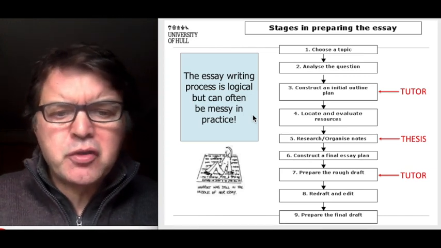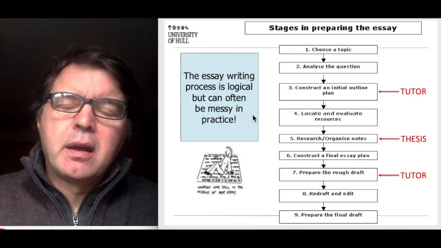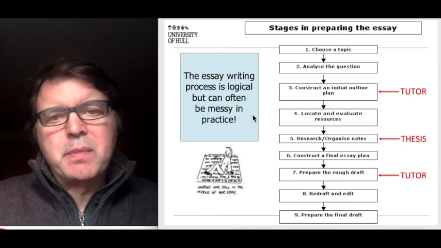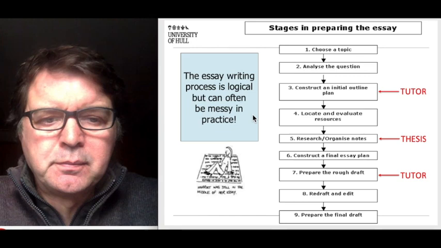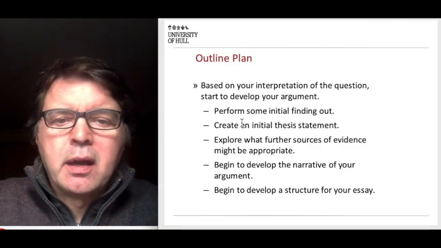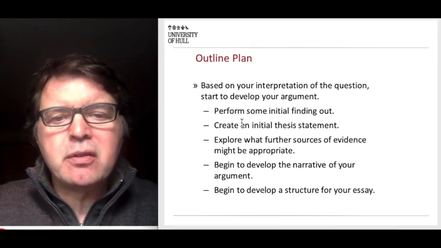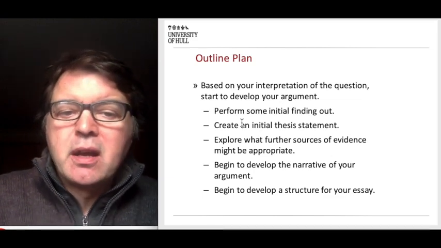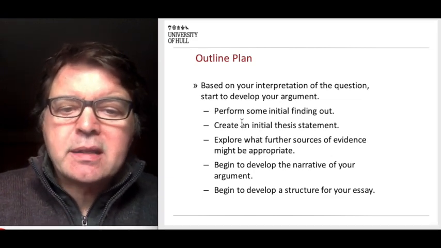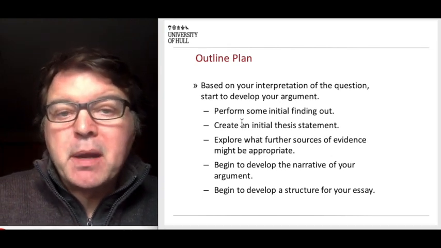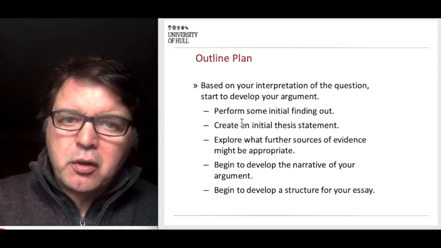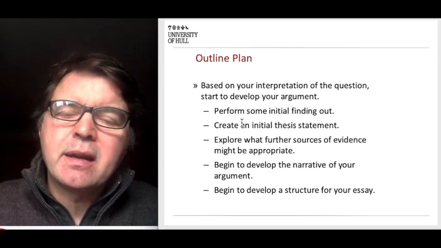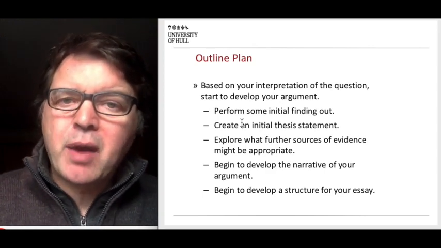And of course, you might also want to have some evidence in there that doesn't support, as a way of making your discussion a bit more balanced, and that's okay as well. So let's just go through those steps. Based on your initial interpretation of the question, start to develop your argument. So perform some initial finding out, create an initial thesis statement, explore what further sources of evidence might be appropriate. So you might start to look at other journals or other books. Begin to develop the narrative of your argument, and it's really a good idea if you can do that before you really start writing your essay.